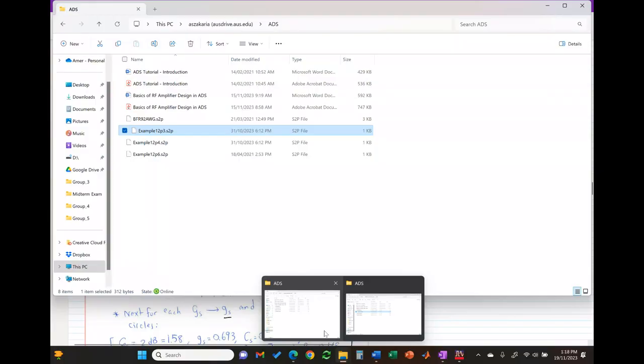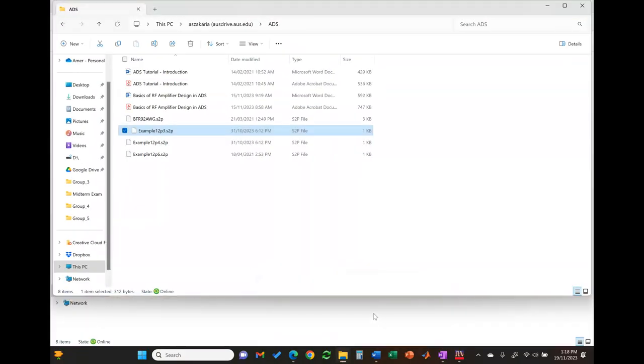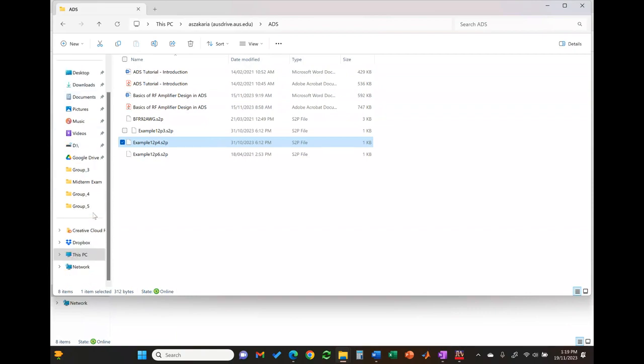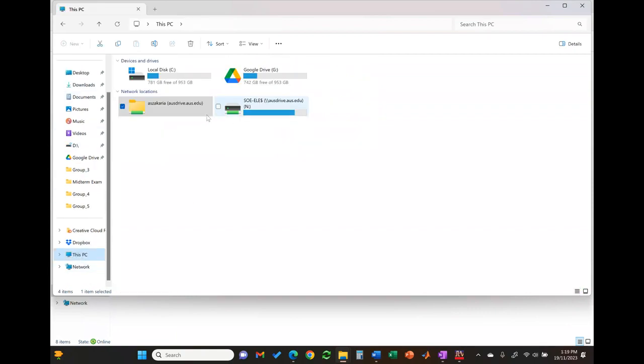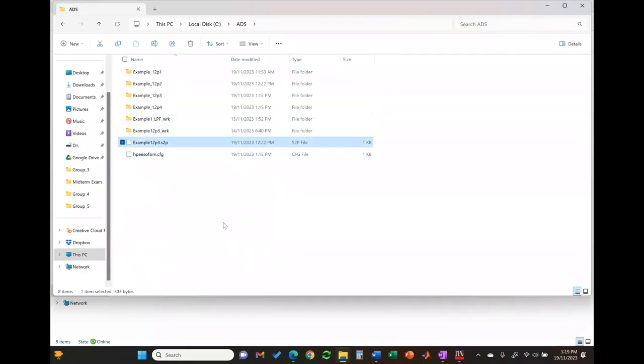So let's move on. First thing that we need to do is calculate the S parameter file based on these values. So I'm going to go back here to ADS. Let's start fresh.